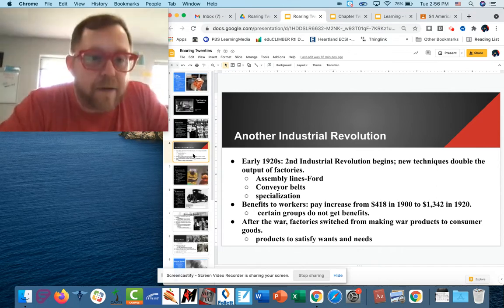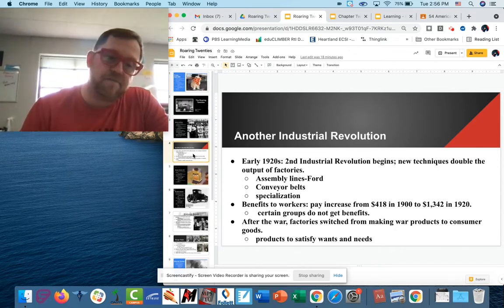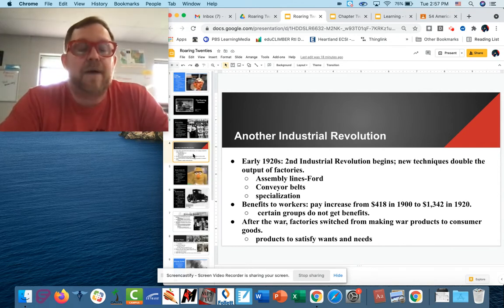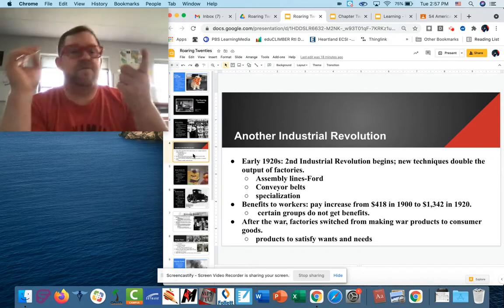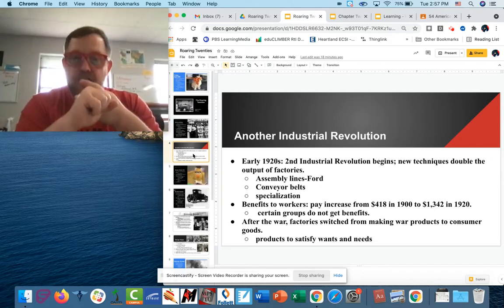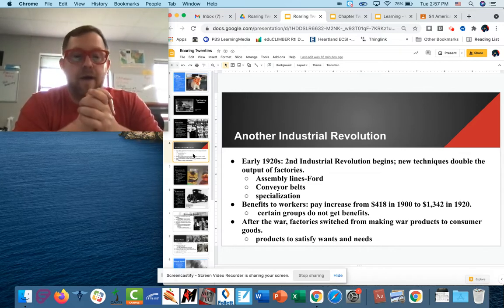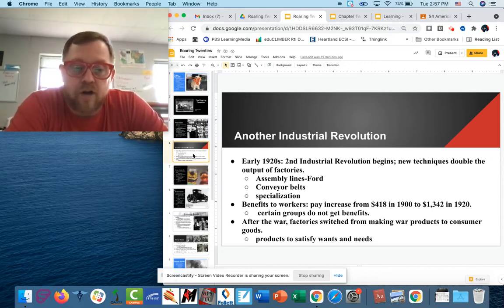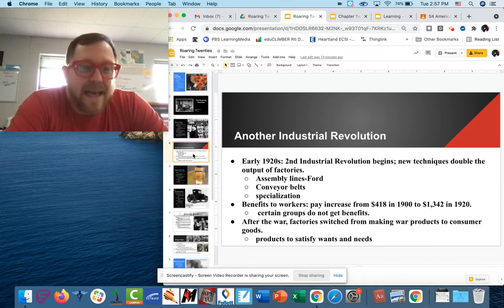But because the company is able to make a bigger profit, workers' pay is going to go up. So there's an obvious benefit to the worker. First of all, factories become safer. When you're more specialized, you're more likely to be able to do your job safely. The machines go a long way. Owners like Ford and others around the country start to care more about the safety and well-being of their workers. Unions have taken over. But the biggest thing that happens here is there's a huge pay increase.